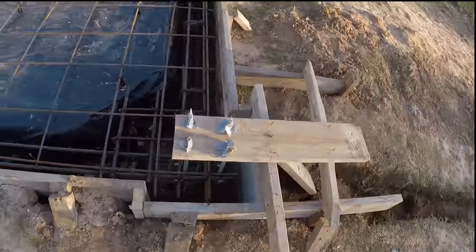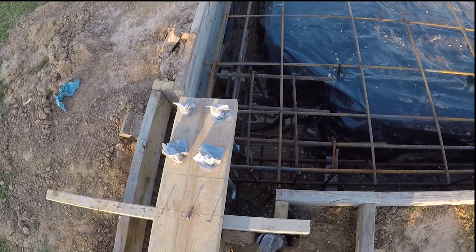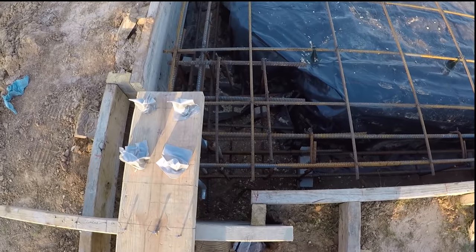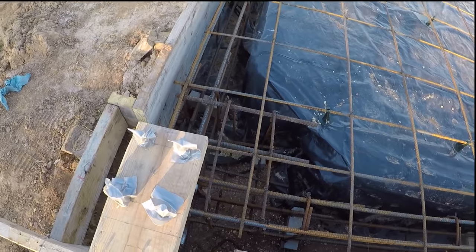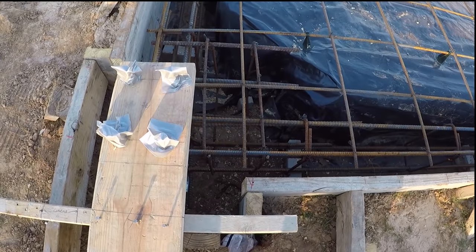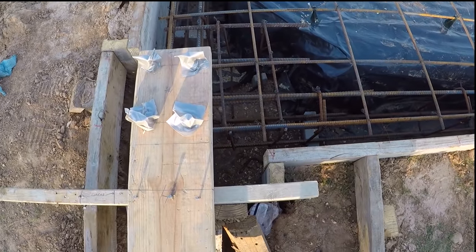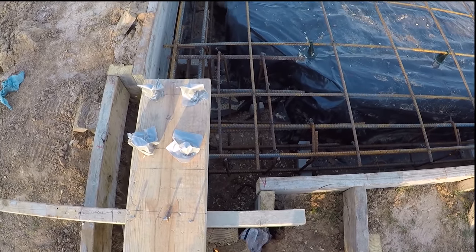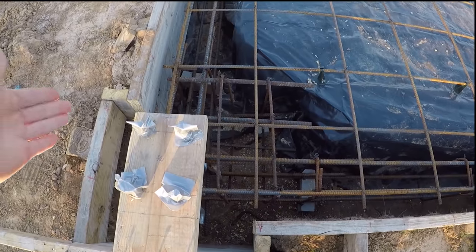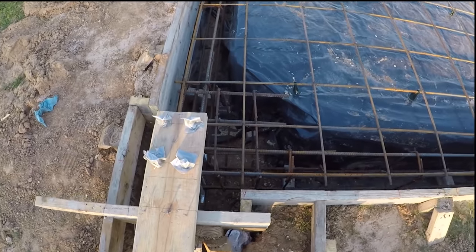Right here are the columns for the front of the building — we're actually going to wrap them in stone, the same limestone that wraps the columns around our house. As you can see, the boards jut out a little bit and they're not perfectly square. That was maybe a design oversight on our part. What we should have done is made sure the columns go inboard a little more so they'd be flush with the side. It's a small item, but if you're going to build again and wrap your columns with stone, just think about that because the stone will jut out a little bit extra.